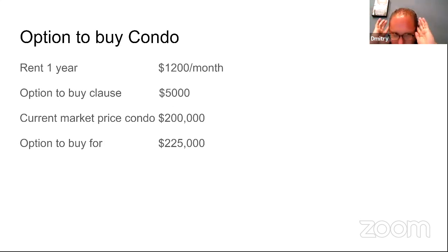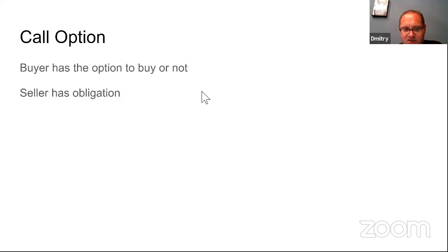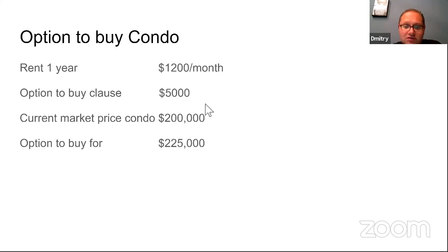Simple math. Let's say I'm looking at this scenario and I'm going, okay, today the price of this condo is 200,000. But I think the reason it's 200,000 is because you have like 3 short sales. Once they're gone, all the rest of the offers are much higher. Here's what I have to figure out: what is the theoretical value of this option? Is 5,000 a good deal? Maybe it's too cheap, maybe it's too low. I might be wrong, but is it a good deal in my mind?